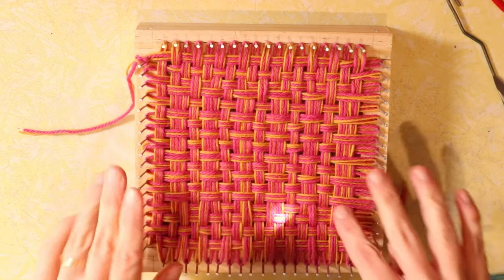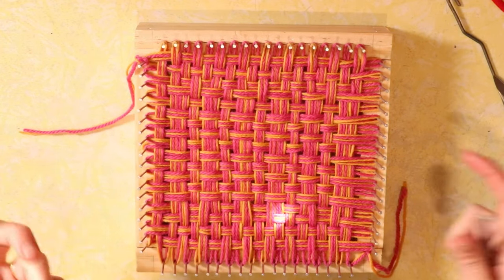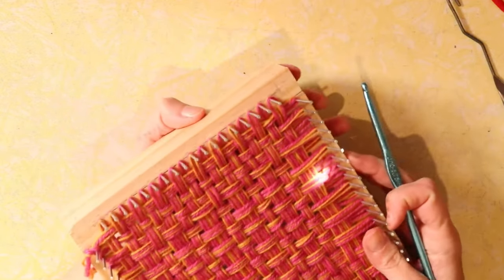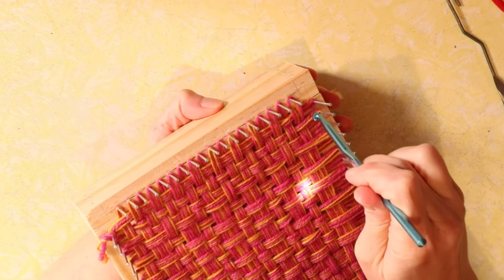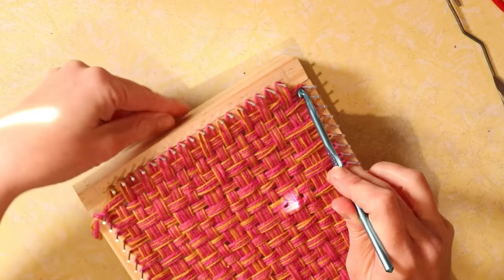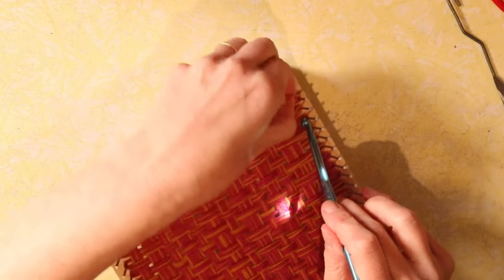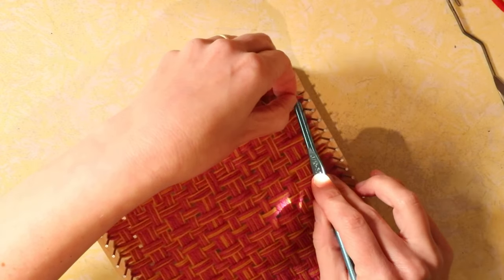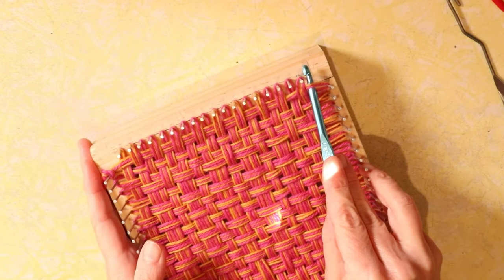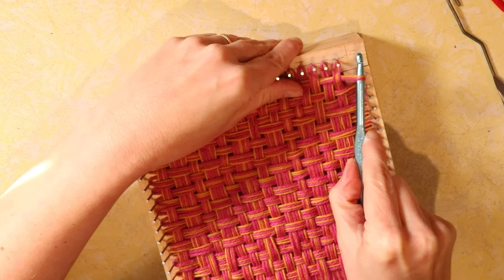If we took this off the loom as it is, it would just unravel and fall apart. So we can use some crochet techniques to bind it off. Now, it doesn't matter which corner you start in, but you're going to pick up one of the loops. So I'm just going to start at the top right-hand corner. And remember that you're picking up two pieces of yarn. You should see two pieces on top of your crochet hook. And I'm going to just pull that off the hook.